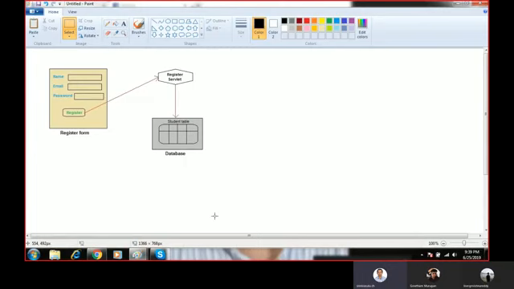So how will we design a web application? Our requirement is one web page. Here I have name, email and password.